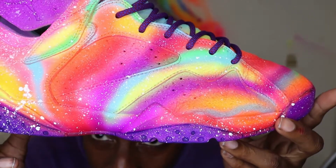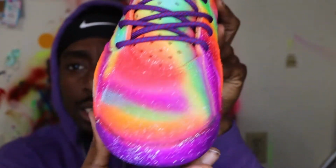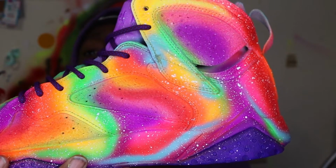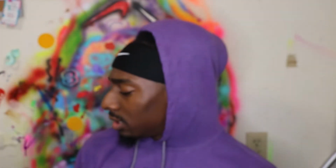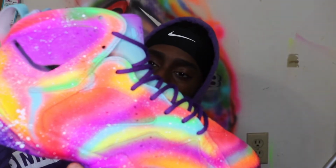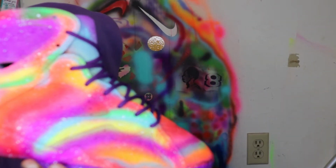I'm gonna let y'all see the other one. All these colors I use on here are neon colors, the neon colors from Angelus, and of course the laces from Lace Lab. So, the colors I used on these, let me look at them and see. Alright, I got Rio Red, Paradise Purple, Persian Pink, Sunset Yellow, Tropical Yellow, and I believe it is Flaming Orange I used on these.